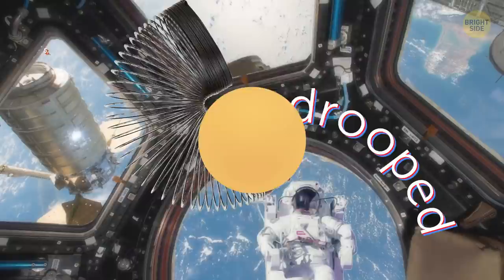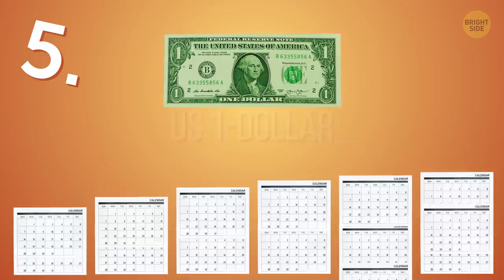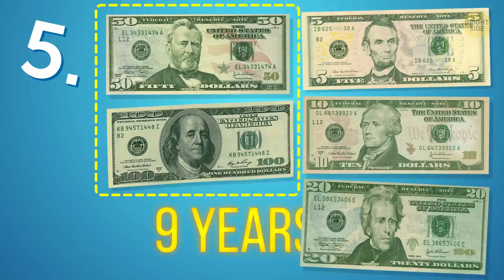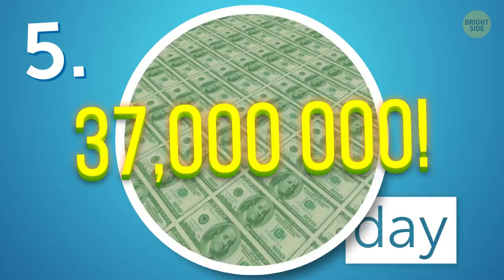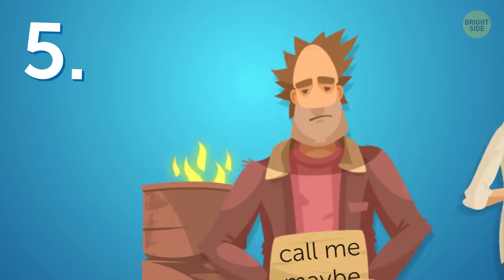Unfortunately, it refused to slink in zero gravity — astronauts reported that it just drooped. Paper money isn't the only reliable form of cash, because bills tend to wear out faster than you think. A US $1 bill usually lasts only 18 months, then it must be withdrawn from circulation and replaced. A $5 bill goes for 2 years, a $10 for 3 years, and a $20 for 4 years. As for $50 and $100 bills, they last the longest — 9 whole years. The US Mint prints 37 million bills a day, but 95% of them go to replace old ones that are dirty, torn, faded, and unusable. Hey, I'll be happy to take that dirty, torn, and faded cash — call me maybe!